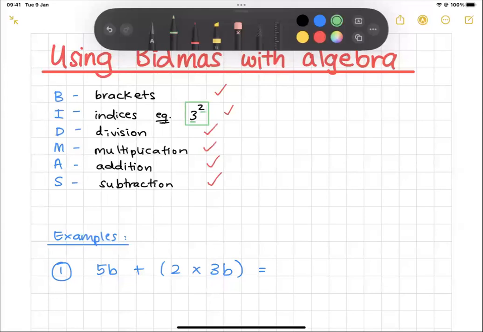Now, because we're going through a little recap, BIDMAS is basically a checklist that we use. B means brackets, so I have to do brackets first if I see it in a question. If in that same question there is an indice, I'll do that second, right after I've finished the brackets. Then my third step will be if I see a division or a multiplication sign. We can do that together if they have both. And then lucky last step is doing the addition and subtraction last. All right, so that's BIDMAS.